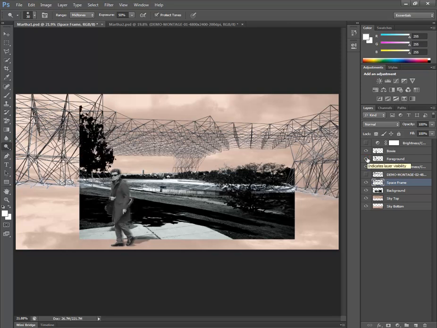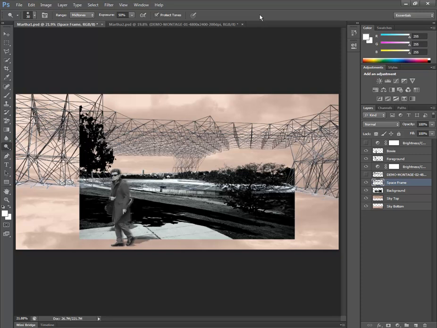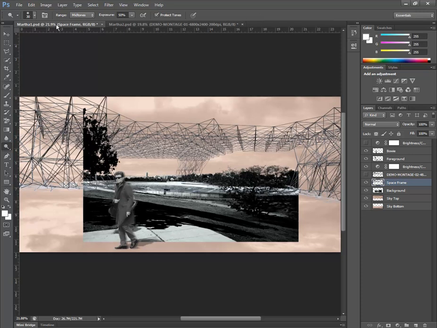A real easy way of identifying where your horizon or your multiple horizons are is to turn on rulers. You'll want to go into View and turn on your rulers.